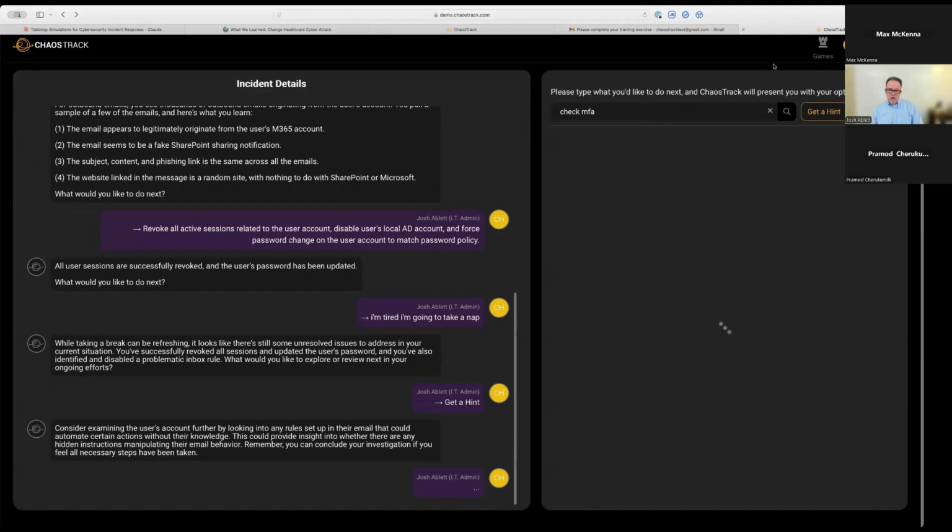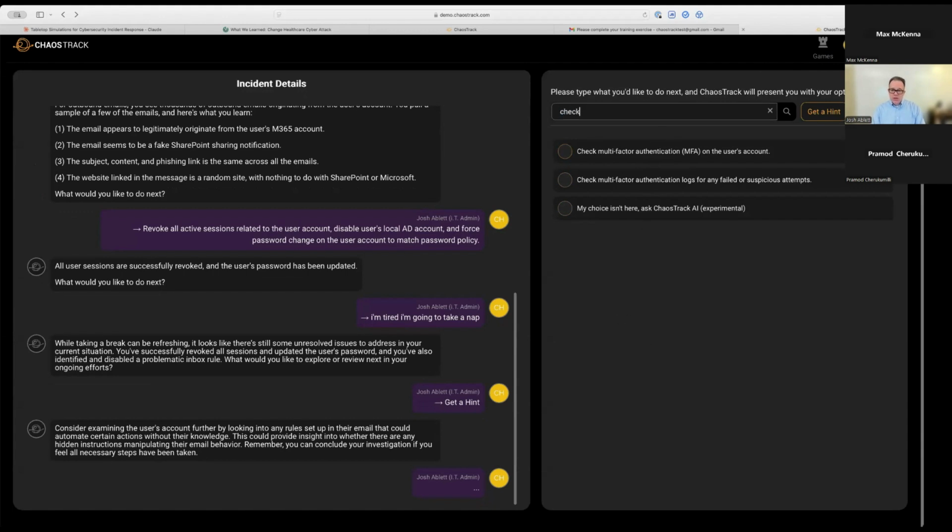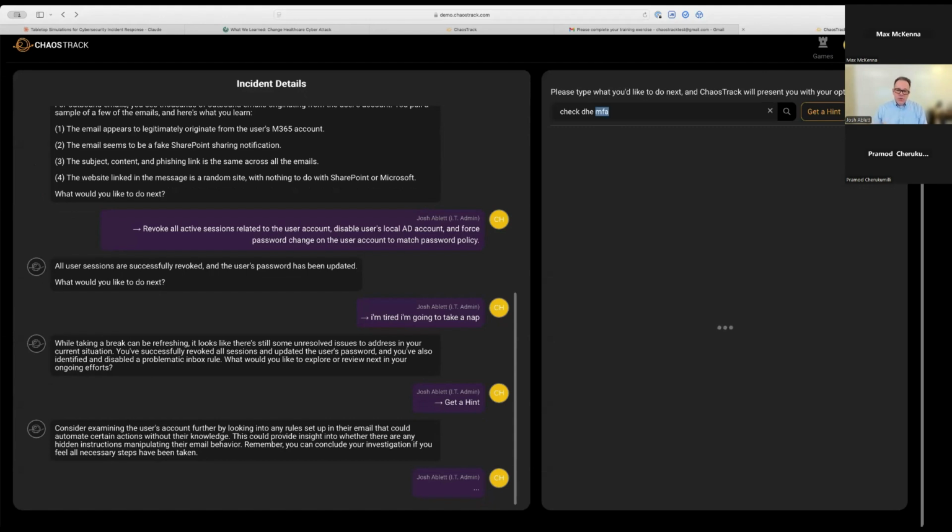I think this will bring up a couple of responses. The AI is basically doing some scoring in the back end to see how closely it matches with some of the things that we've pre-configured. And it's really good at even typos or misspelled things. So it's very flexible in that way.